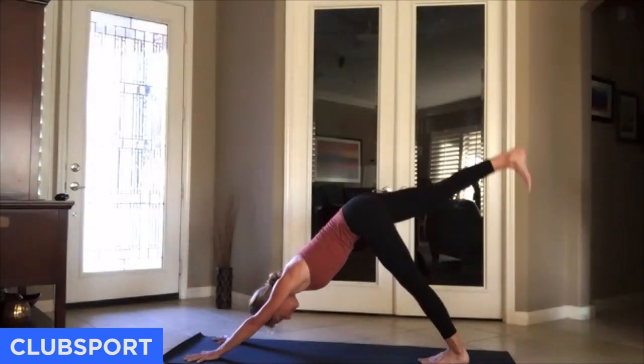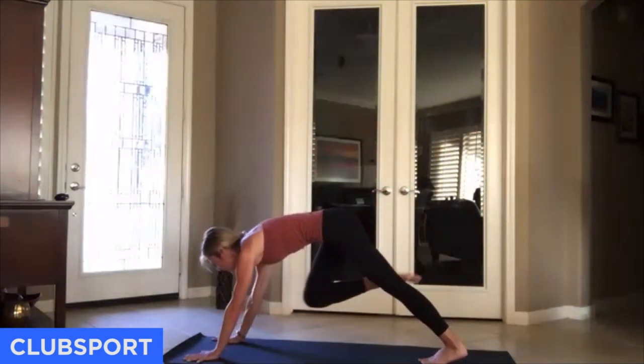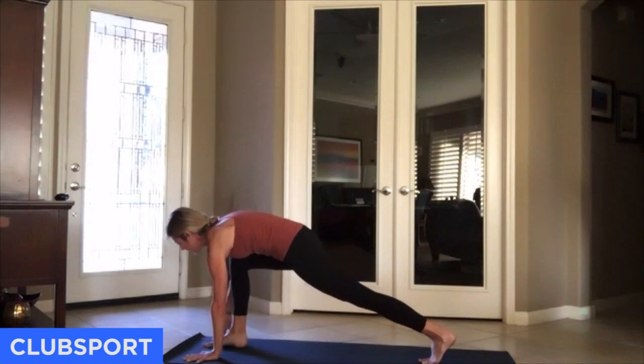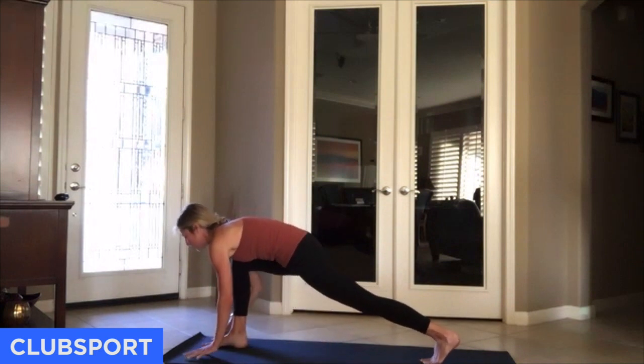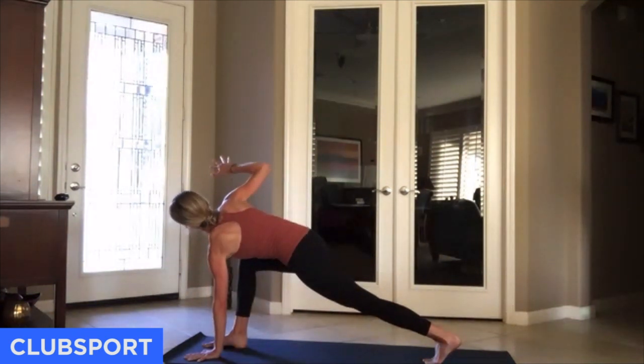Inhale, right leg will lift. Be reaching back the center of the right heel. Exhale, knee kisses towards the nose. Releasing your right foot. Can you lead your left hand towards the earth? Inhale, reaching your right arm towards the sky.